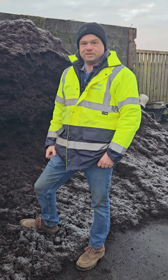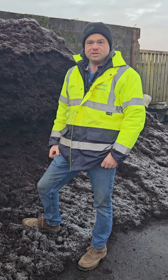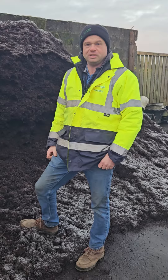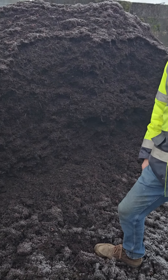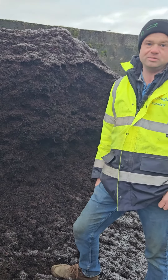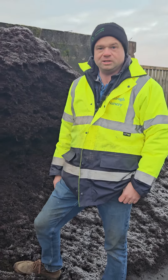Putting a bit of mulch around your flowerbeds this time of year really is an excellent idea because the weeds are still quite dormant. By getting a layer of nice organic matter like this on them, it's really going to give you a nice ease into the season when it hits May and stuff really starts coming to life. It'll just give you a chance to be a little bit ahead of the game.